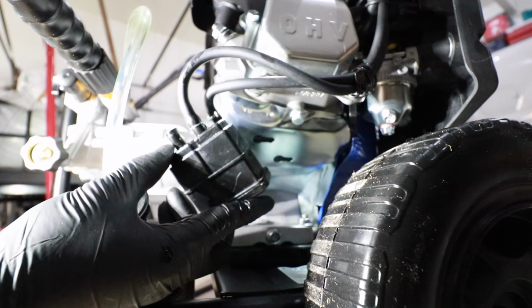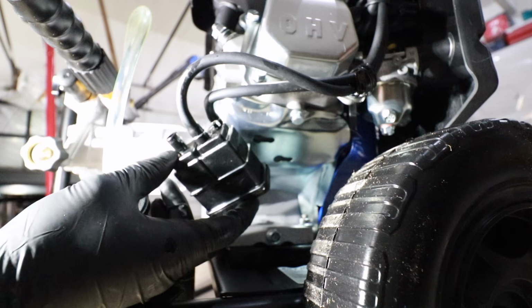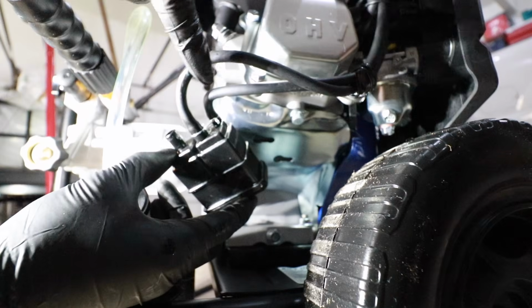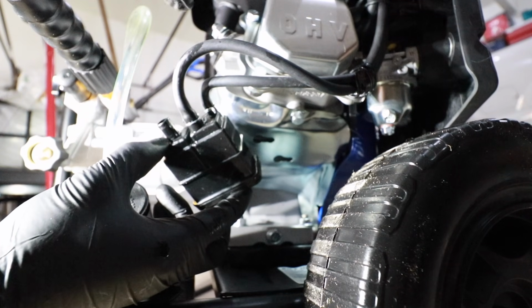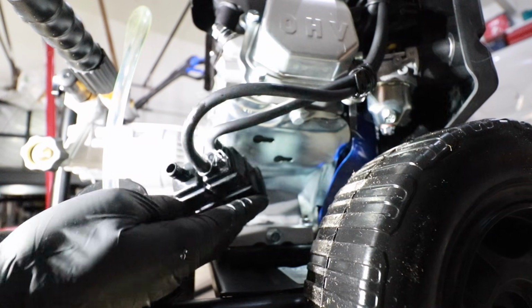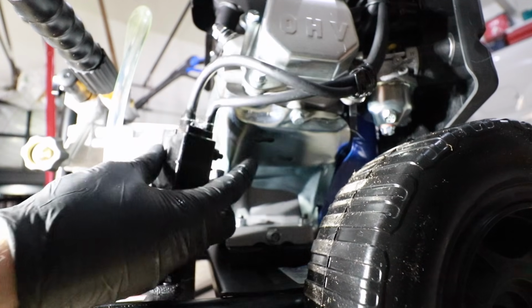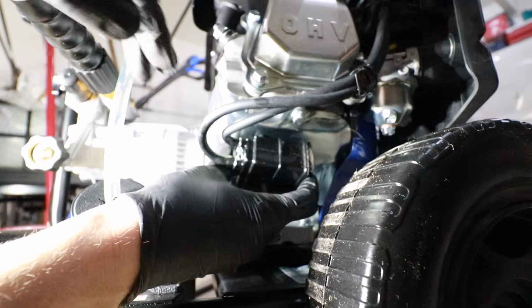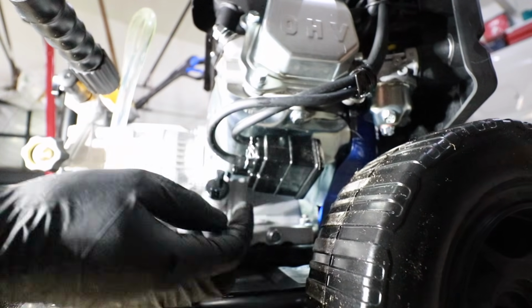It looks like this is probably a CCV filter, crankcase ventilation filter, so any blow-by probably goes through this line, goes through this filter. This probably catches oil or something, and then those exhaust gases get reinserted into the intake. So you have kind of like rubber mounts, and it looks like they just slide into these receiving holes here, so that pops right in. It's not a big deal.